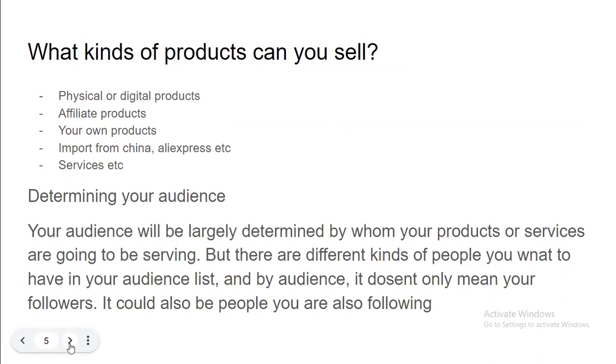Let's say, for instance, you sell clothes. You can build a Twitter account around your clothes business, around your clothes brand, putting out information, putting out content, trying to attract an audience of people who are likely to do business with you. You can also sell affiliate products.